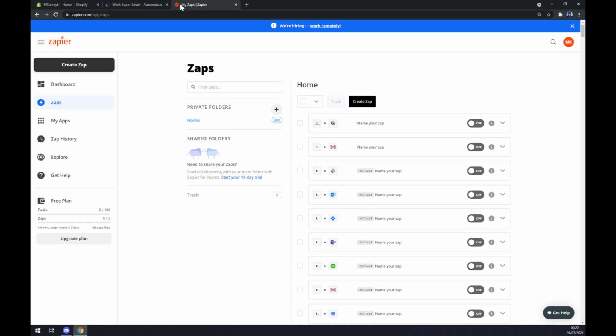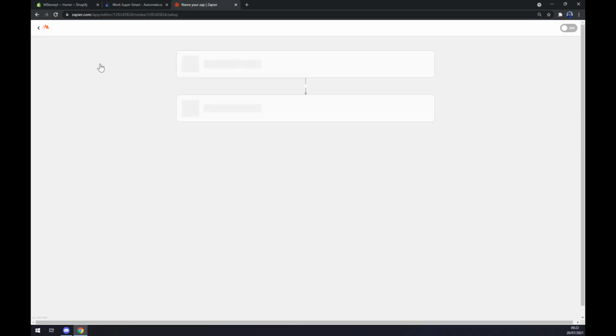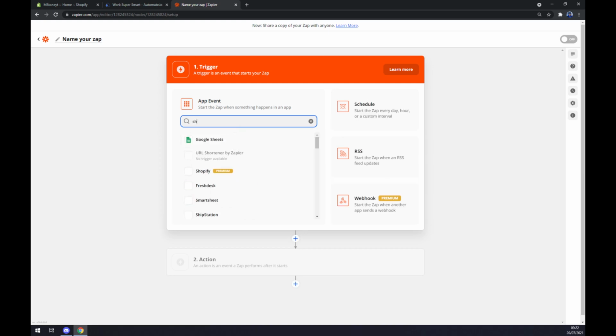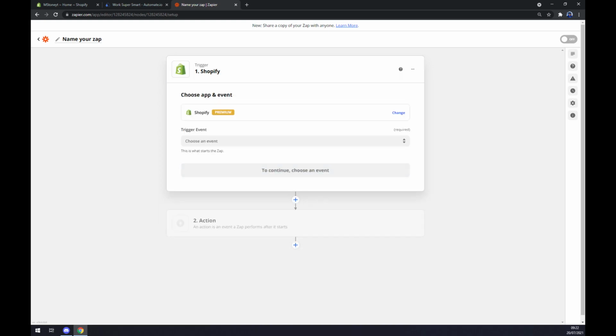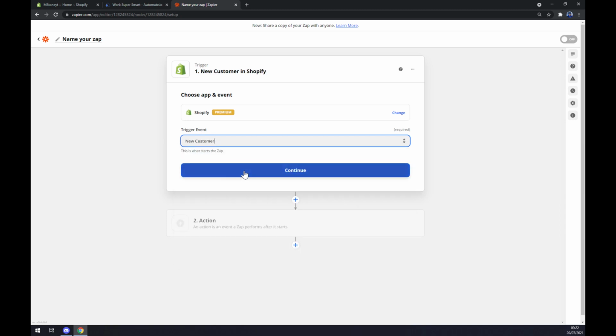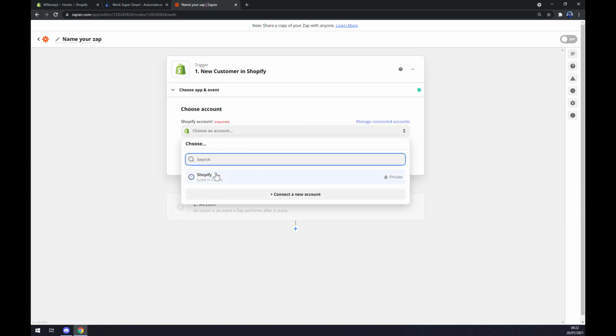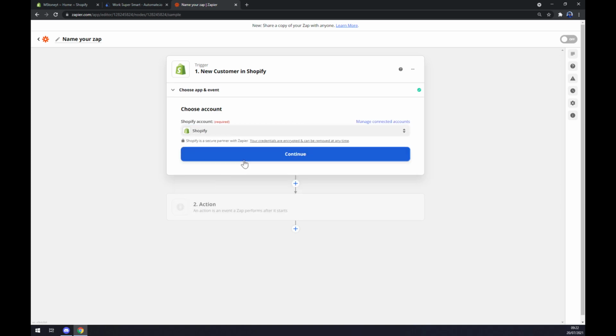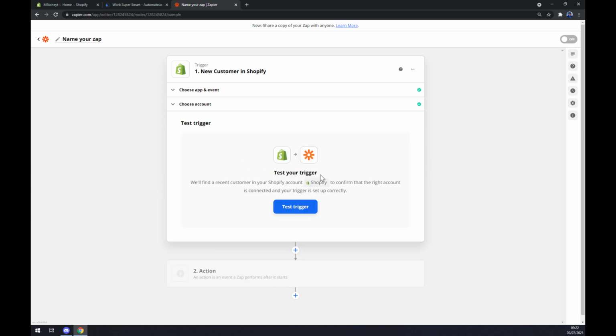The next app that we can use is Zapier.com, which is a very similar app to automate.io. Once we're in here, we need to create ourselves an account as well. Go to the top left corner to create this app. Same as at automate, we want to start with a trigger. So the trigger will be Shopify. Now we need the first trigger event, so I'm sticking with the first one. Now we have to log in to the account at Shopify, continue, and now we can test our trigger.